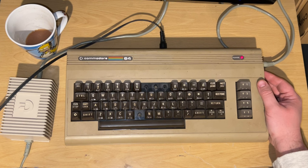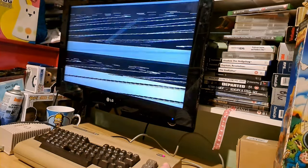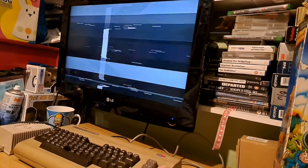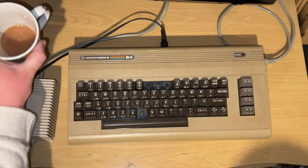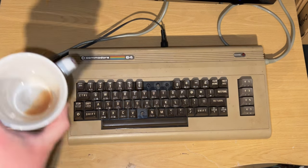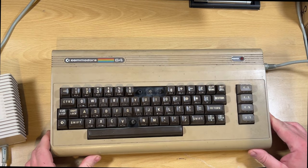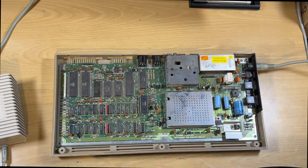With the video lead in - here we go. As you can see, complete gibberish on the screen. I don't remember it doing that, but obviously it did, and again it's one of those things - the more you rack your brains, the more you think yeah, I kind of do remember now.